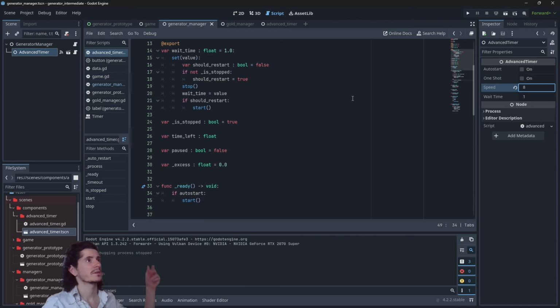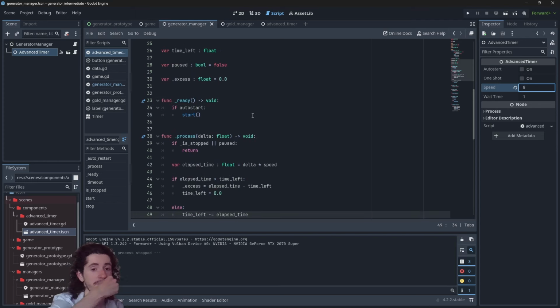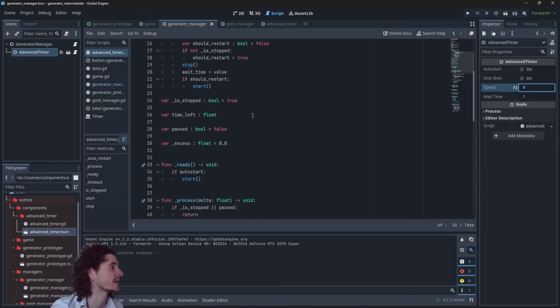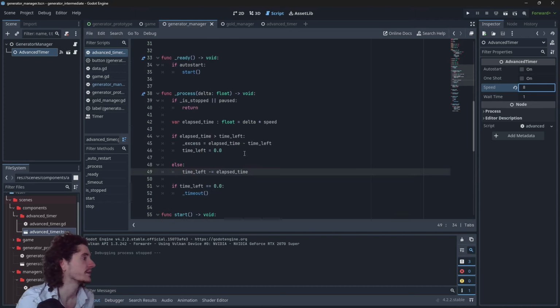Sometimes in a game you have this option that says skip 5 minutes, right? So what you can do basically is have this little method right there, which would skip time. So maybe we can use excess for that. So let's see here.